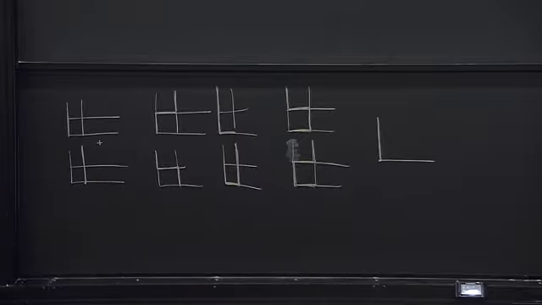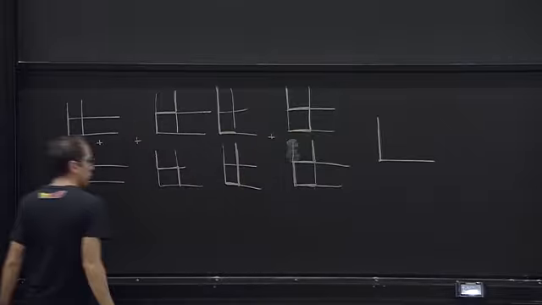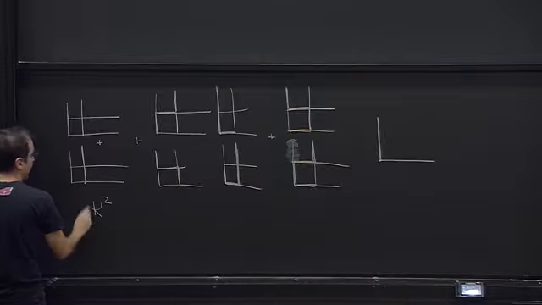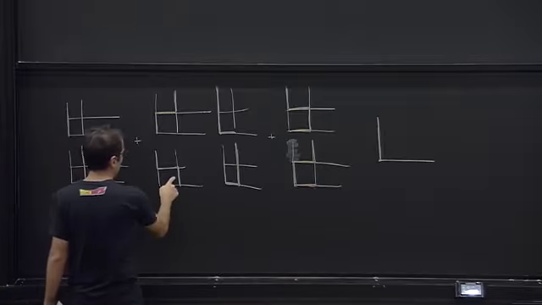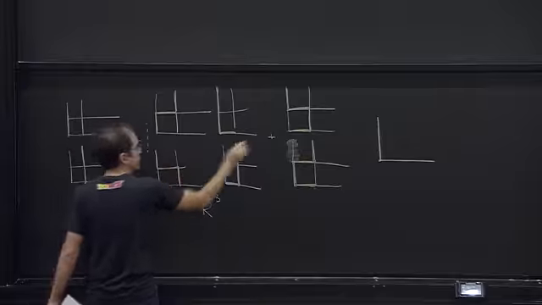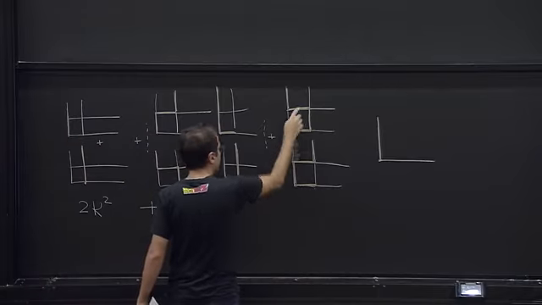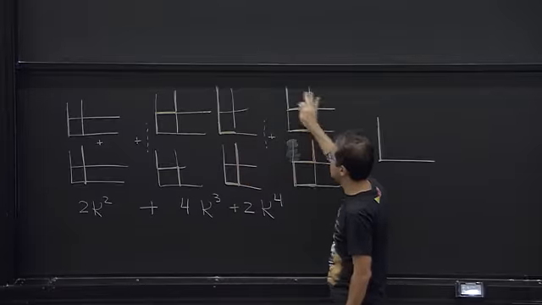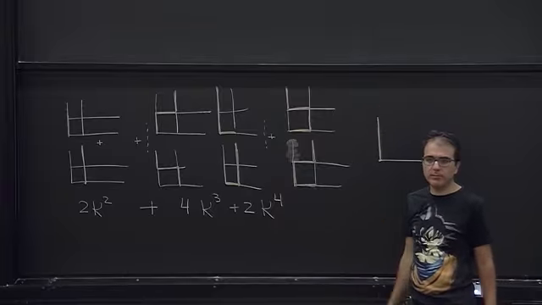and the idea would be that here, in my original model, I added up all this. So what was I adding up? Here, I have 2 steps. So I have k square, and there are 2 diagrams, so 2. Here, there are 1, 2, 3 steps, so k cubed. And there are 4 diagrams here in the middle that have 3 steps, so 4. And finally, I have 2 diagrams which have 4 steps. So that's how I would weight this. All those configurations, this will be the total weight for them.